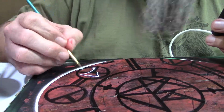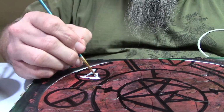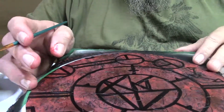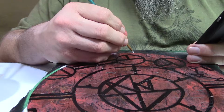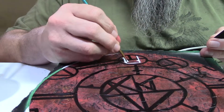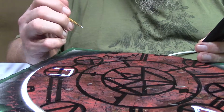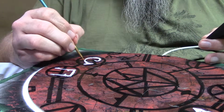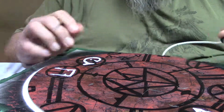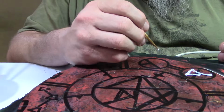Alright, then I paint my runes on with some white. Just a straight old white craft paint. And if you need runes, I just Googled some, and these are based roughly off the Dark Eldar runes from 40k. But there's all kinds of weird demon runes. Just make some squiggly lines. It doesn't matter. Just make it demon looking. Put some sharp points on them or weird shapes. Like that one right there. And a little dot in the middle. Dangerous dot. But yeah, first thing you do is white.